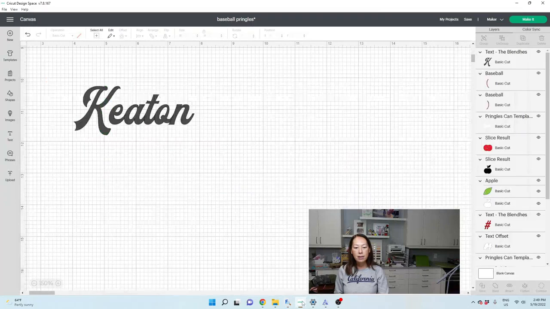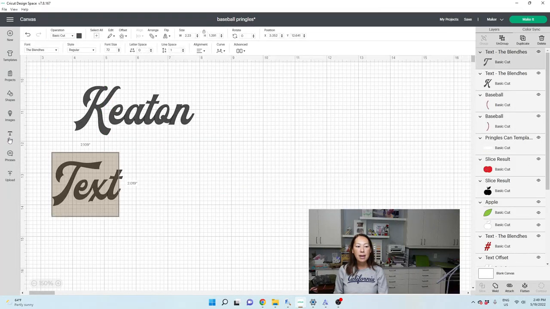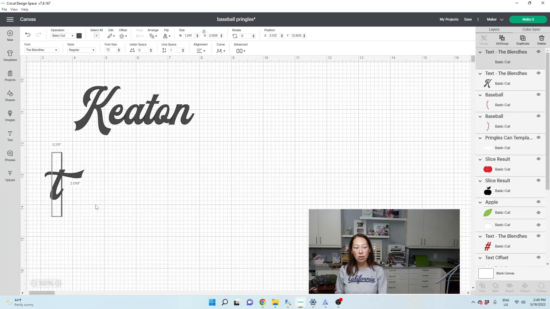Then I'm gonna go back to Design Space. I'm gonna open up a text box. This text box, when I open it, it has to be the font that I'm going to put. The two fonts have to match. So it needs to be the Blendies here that I'm gonna upload a Blendies character. So now that this is highlighted, I'm gonna hit Control V, which is paste, right? And there's my T. So you can see I can just drop it in like this.